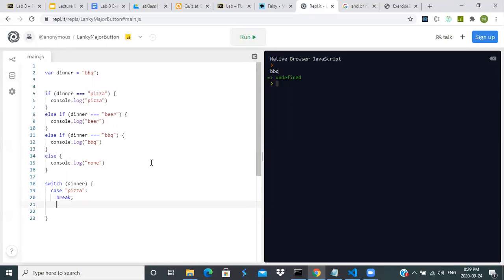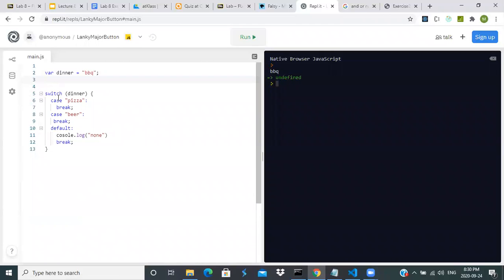And there's a concept of a break, which is nice. Basically, when you find the matching value, it'll break out of the syntax, so it won't execute anything more, which is really good on performance. And there's also a concept of a default value, which could end up being something like this, none, right? So you could break there. Already I'm liking this much better. It's a lot less brackets, that's for sure. And then I'll console log none. I don't want to look at the if blocks anymore because it's too many brackets. I like this. It's nice and clean.